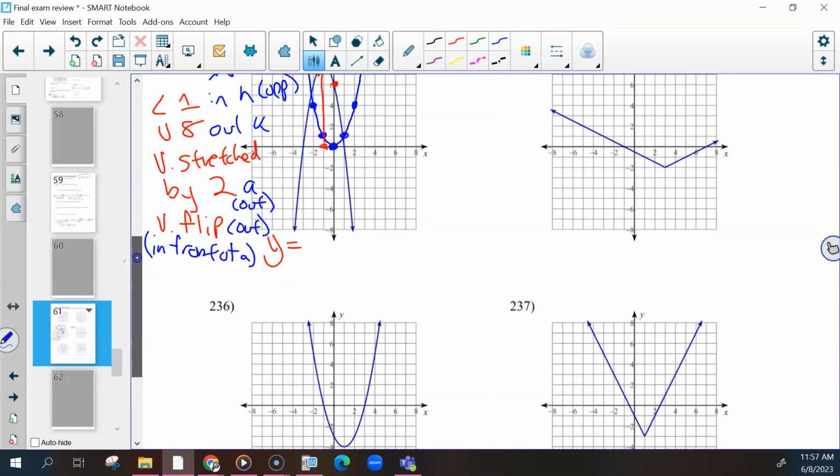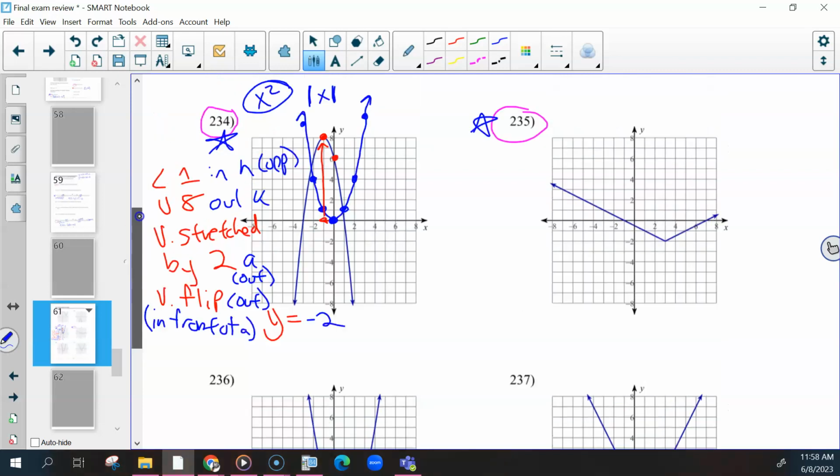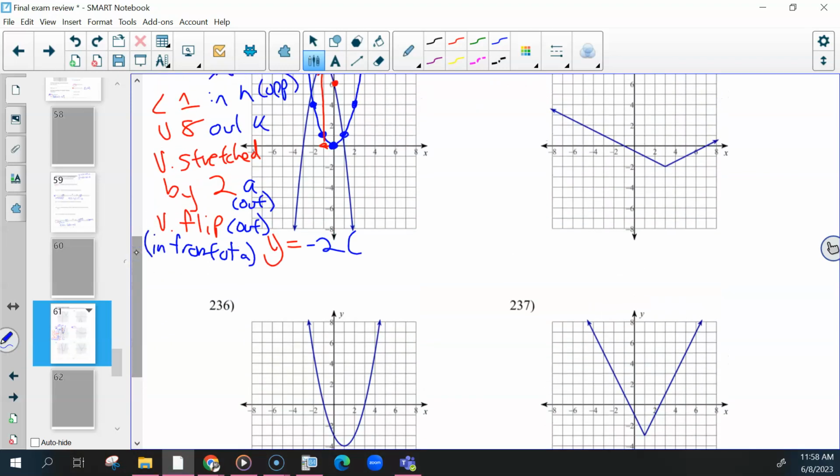So putting all that together, things on the outside, we need a first. I didn't put the equation up here again, but it's the same one from the last page. The vertical flip first, the negative. The a value, the 2. This is the x squared, so we need parentheses. You have an h, it moved left 1, but it's opposite, so it's really going to be plus. Square on the outside of that, and then it went up 8 plus. Questions on that before we do this last one?